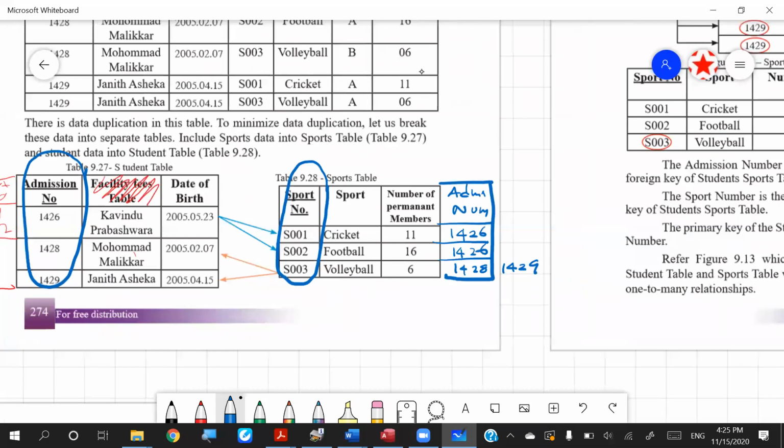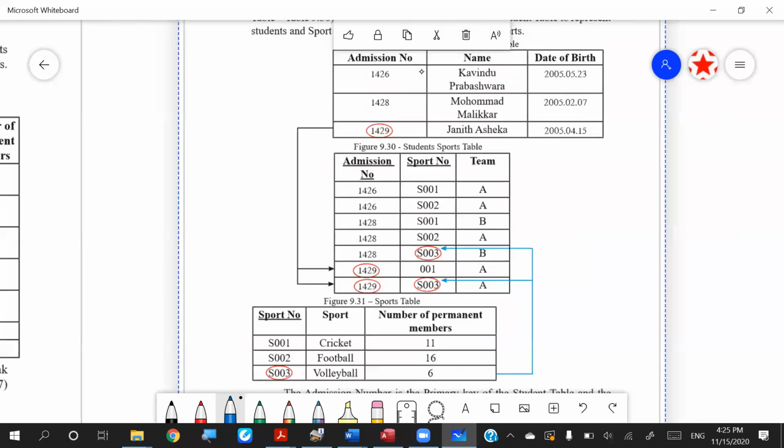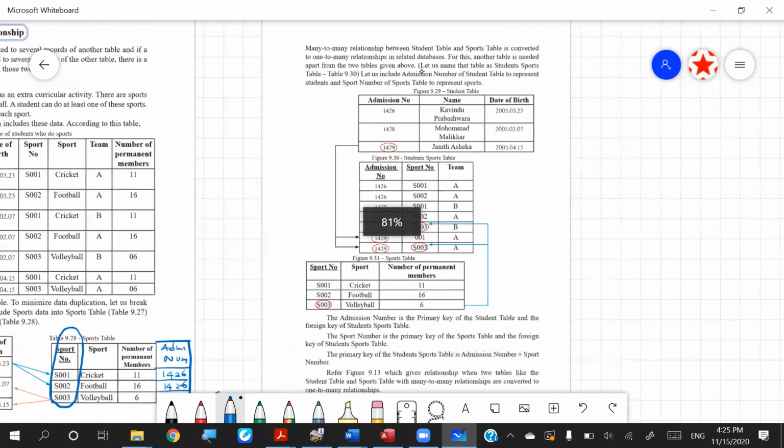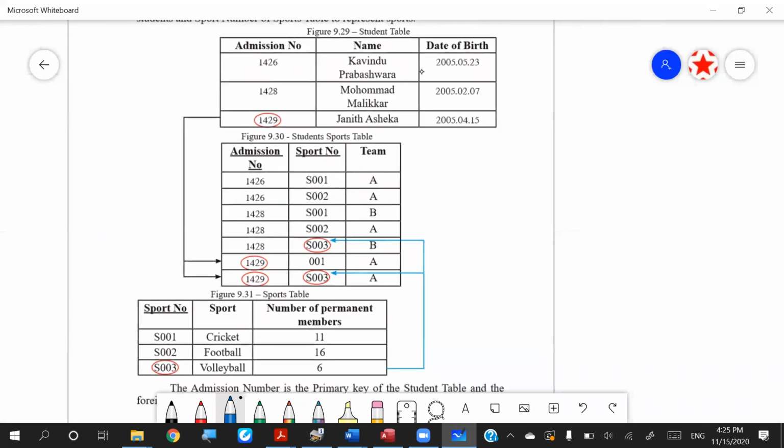If you see this closely, there are three tables: the student table, the sports table, and in the middle the student sports table. The student table contains only the student details, the sport table contains only the sport details, and this student sport table contains both sport and student details. That means which student participates in which sport.